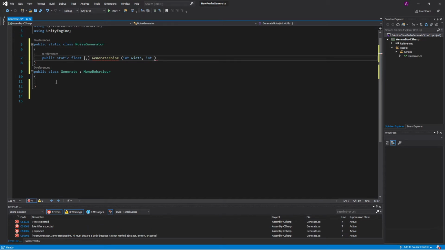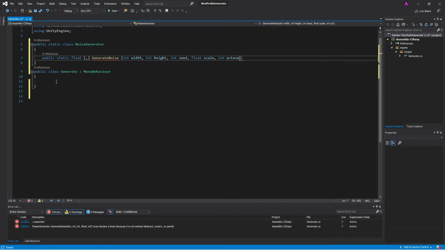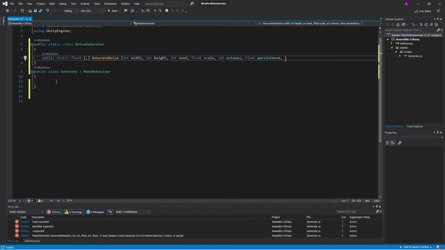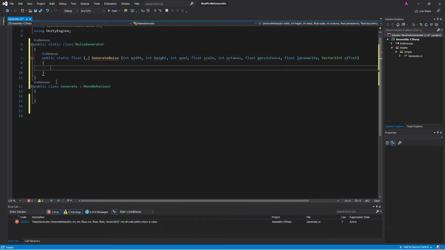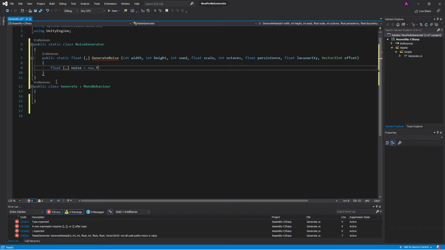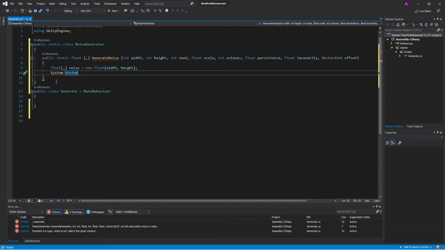These are the width and height of the generated plane, the random seed, the scale, the number of octaves, the persistence, the lacunarity, and the noise plane offset. This is where the 2D array is initialized. Instantiate random number generator.